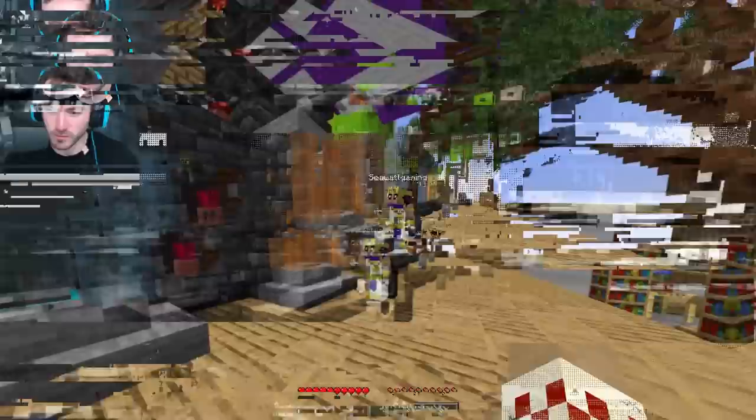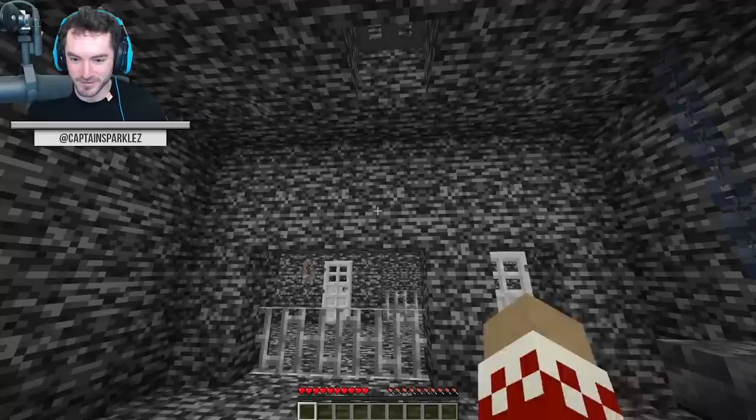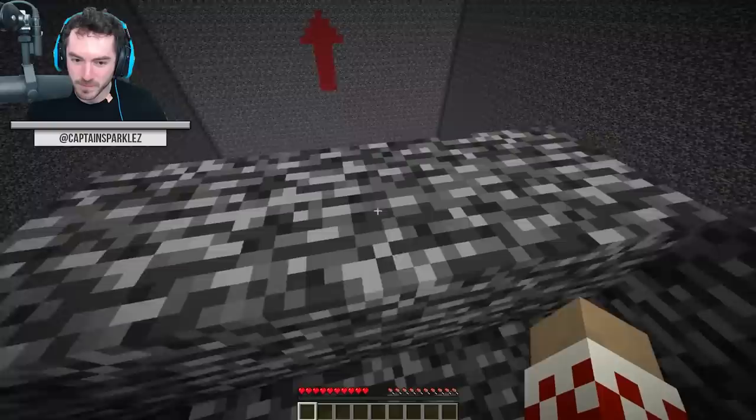I'm ready to do it. All right, I am also ready to go. All right, let's just get on the pressure plates then. This is very Portal 2-esque. Okay, bedrock everywhere. Where are you at? I think I'm below you. There's a warden down there.